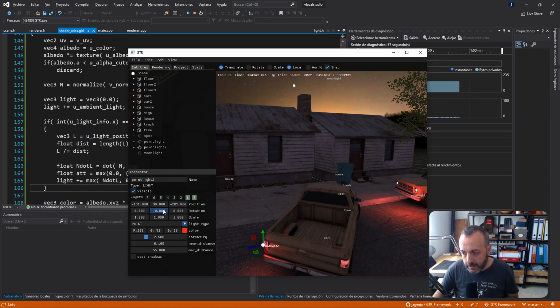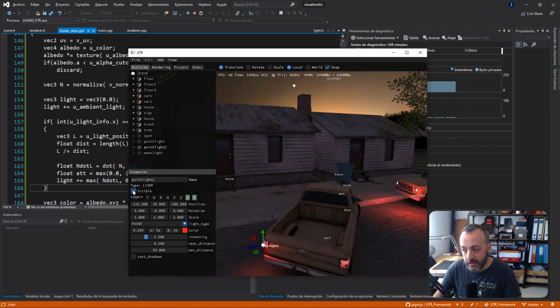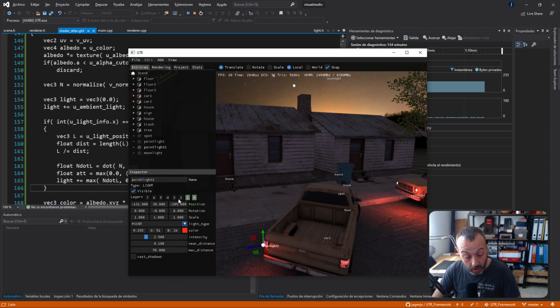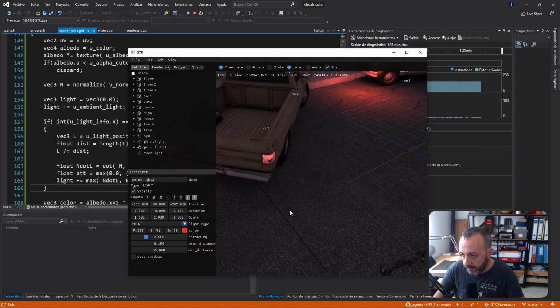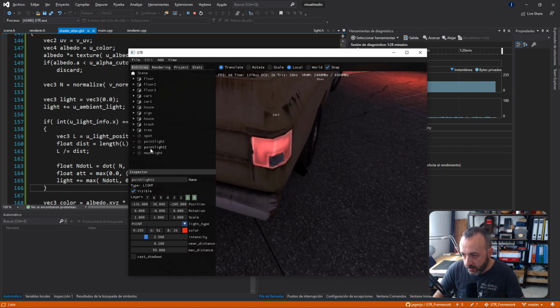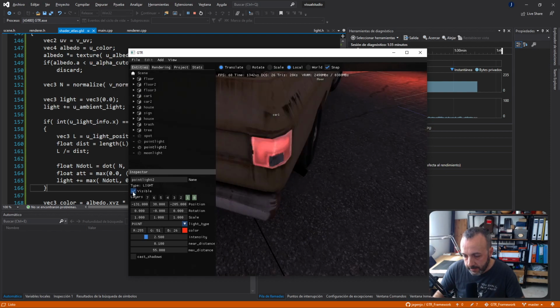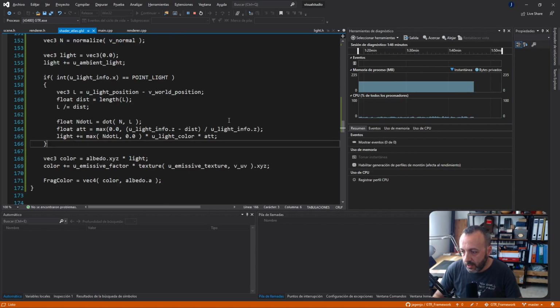But check this. If I disable this light now, oh, they become darker. Why? If this light is not affecting the house, why, when I switch this flag, is it switching the light? This is a common error everybody makes every year. No ideas, no suggestions, no proposals? Check this here. If I go to this point light and switch it off, it also changes the emissive. No ideas? This is a very simple problem that you should spot if you check the code at least. Here, what's going on?